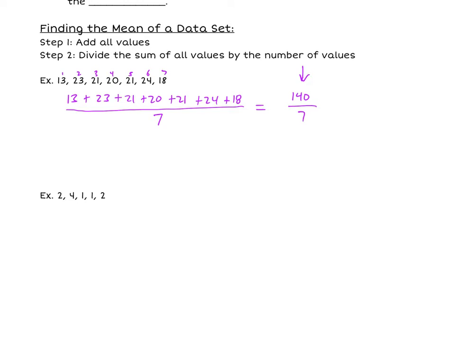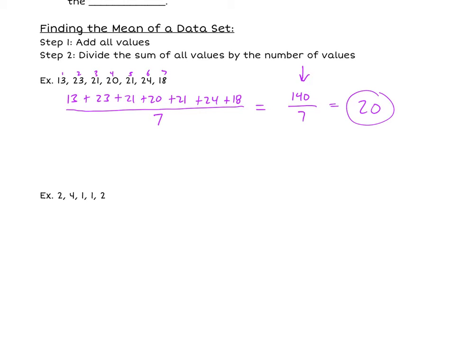When it says find the mean, you are going to write the sum down. If you want to write the first part, great, but you're not required to. The second part, 140 divided by 7. And then you're going to write equals, because you're going to do the division. 140 divided by 7 equals 20. And you're going to circle your answer. That is finding the mean, or the average.